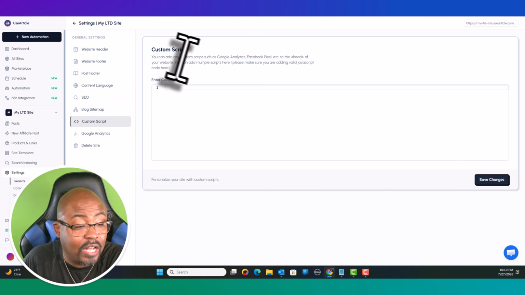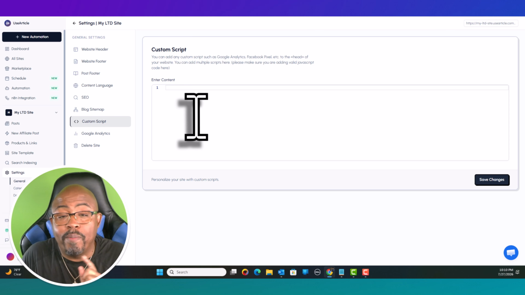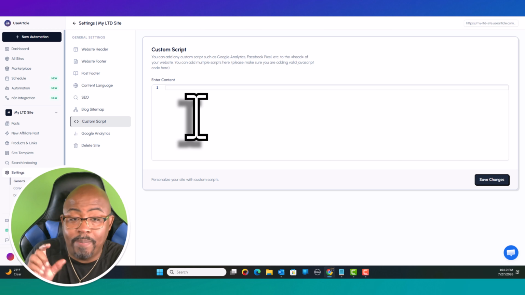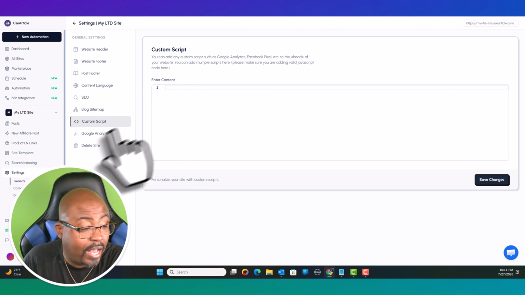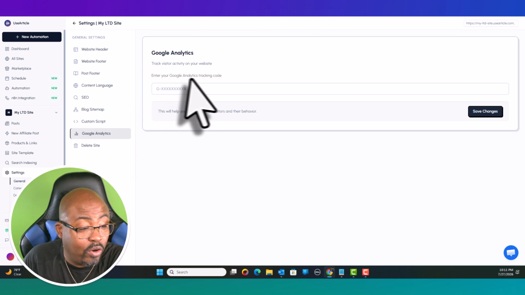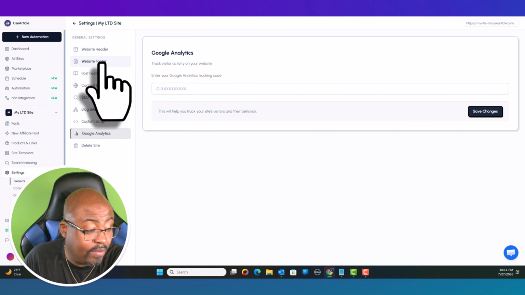Now you also have a custom script that you can put in the header tag. For most of the Google Search Console, you're going to need to put a little snippet of code, or for any rank tracking software that you're using. You're going to have to put some snippet code in the header in order to track your website, as well as your Google Analytics tracking code. And you're going to be able to find all of that stuff. So this is very, very good because it makes everything so quick and easy.